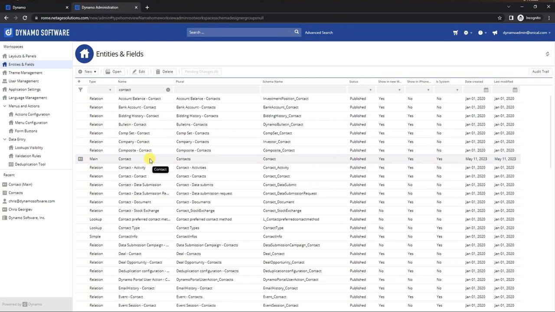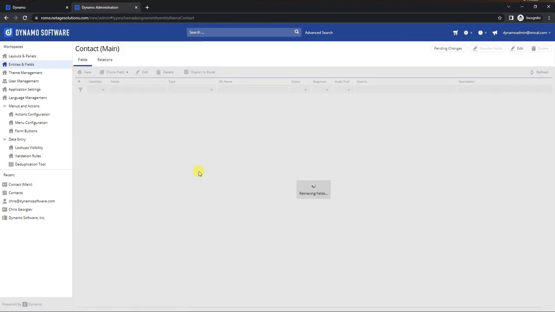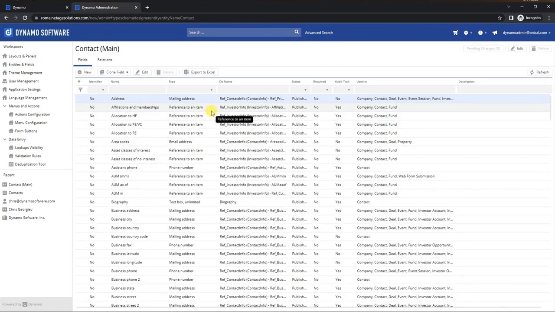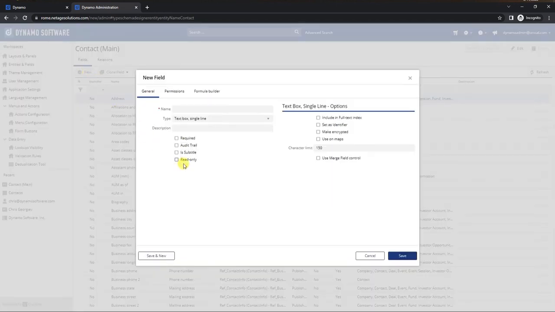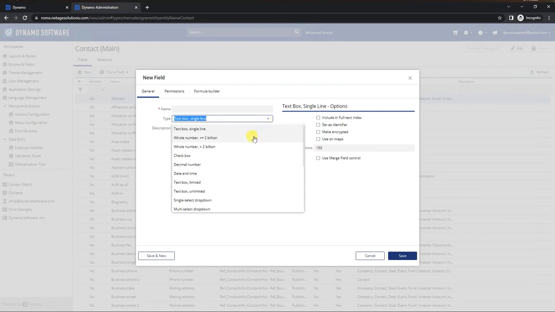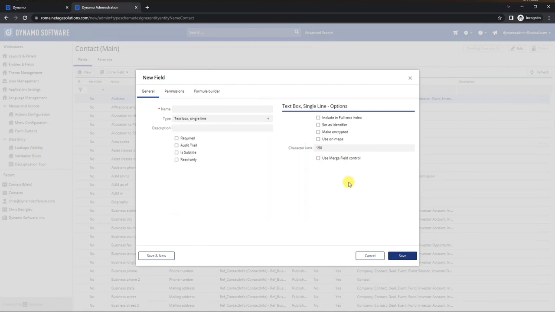Today, we'll be focusing on contacts, companies, activities, documents. So I would look at the contact entity now so that you can see what an entity looks like. An entity has many fields with many field types, and you can explore the field types by creating new and then looking over all the types and all the relevant options that you can set on them.